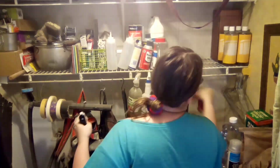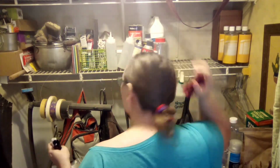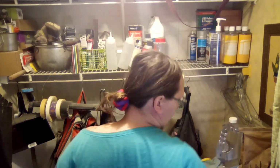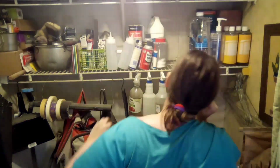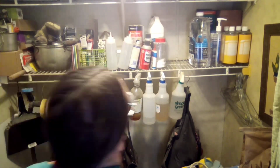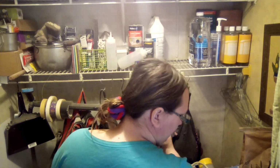So observation number 3, I guess, is that I went into this project expecting to mainly be dusting and putting things back. And it turned out that I actually decluttered a lot by doing this. And I think part of that is because when I did start helping Grandma clean, one of the first assignments I was given was to dust everything in the living room. And I was dusting and putting trash back on shelves. So very quickly I noticed that one of the criteria for the decluttering part of this project was if I don't want to dust it a second time, it didn't get put back on a shelf.